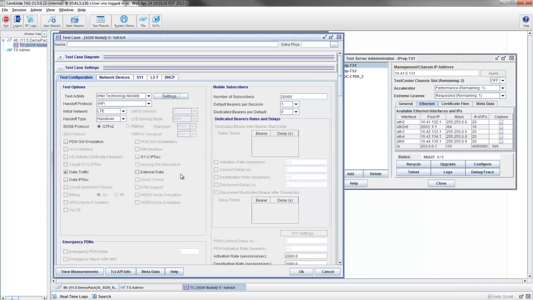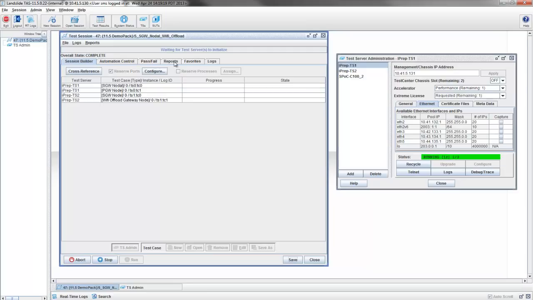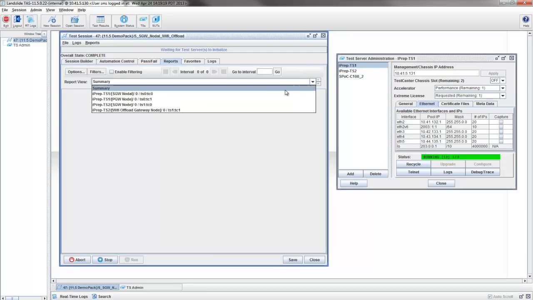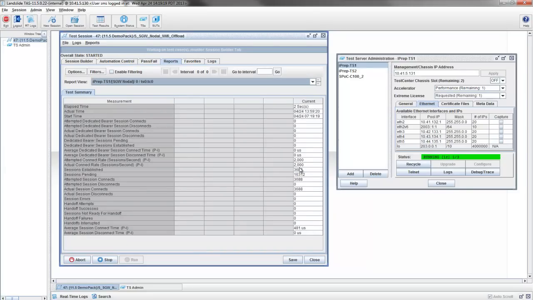Again, remember this is a performance test. So what we're trying to accomplish is to make sure that we don't see any packet losses or socket timeouts, and that we maintain the rates of the gateways in the system. So in the reports tab, we see that we are already attaching our 20,000 UEs to the LTE network at a rate of 2,000 activations per second.